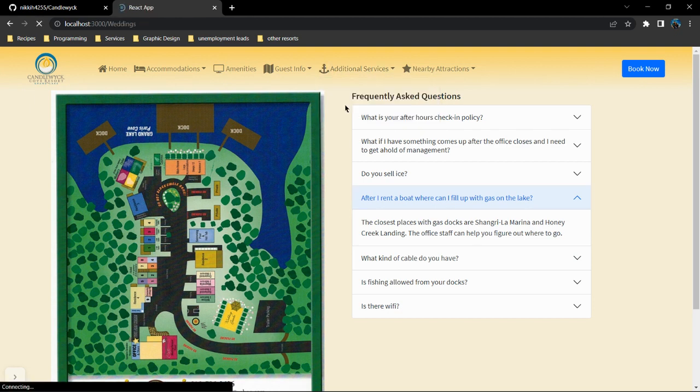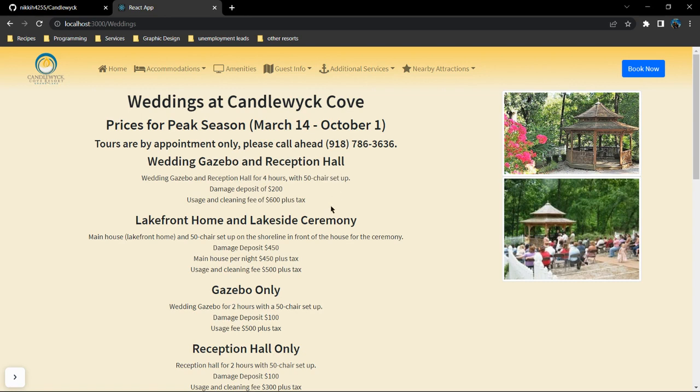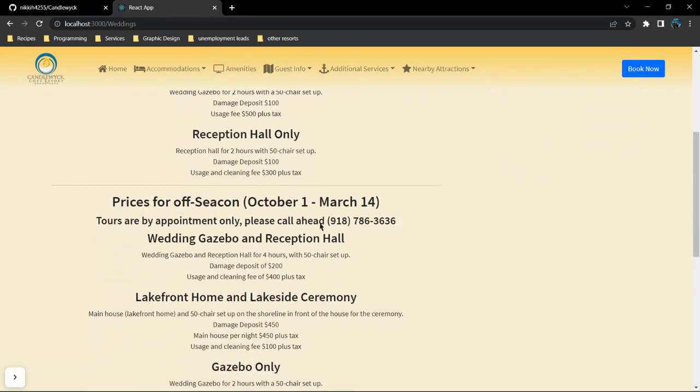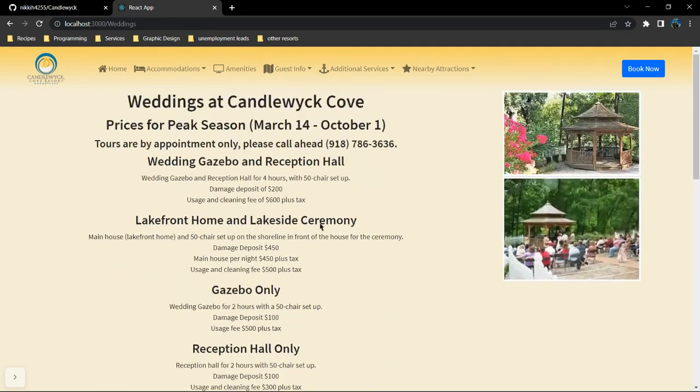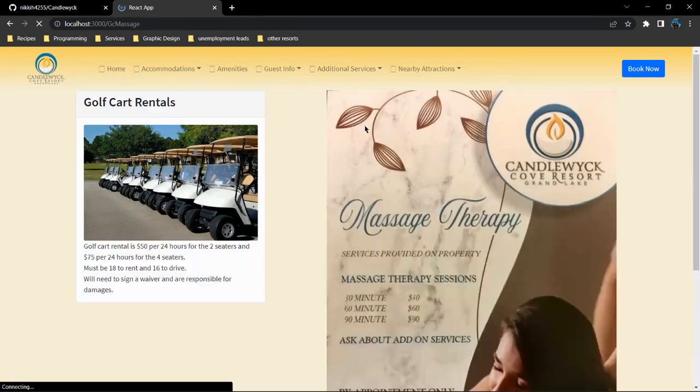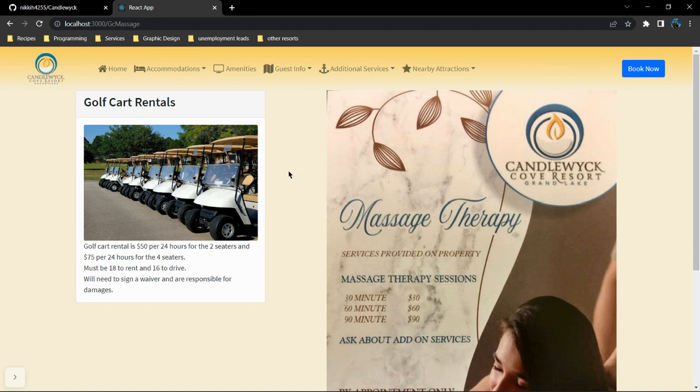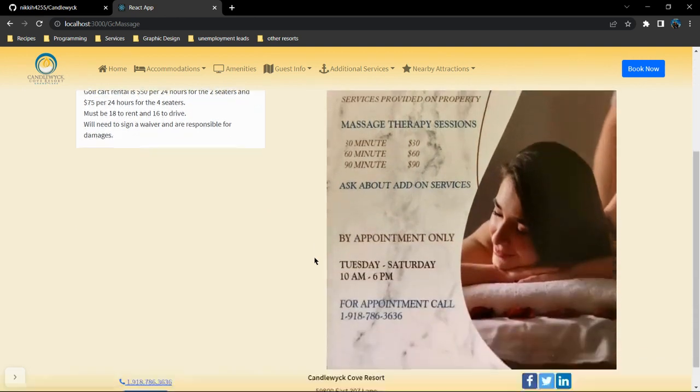The weddings page displays general information about their wedding services offered and a few pictures of their wedding gazebo. The golf cart and massage page uses a card to display information about the golf cart rentals and an image of the massage flyer.